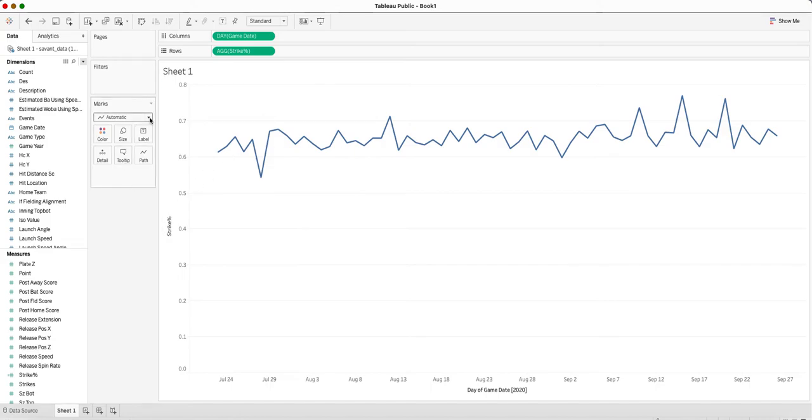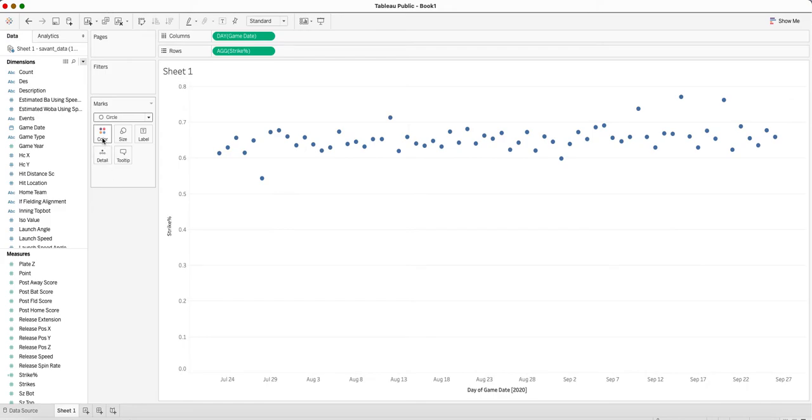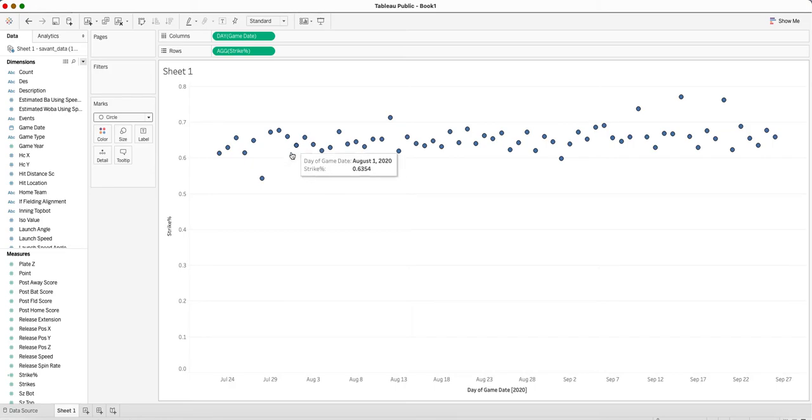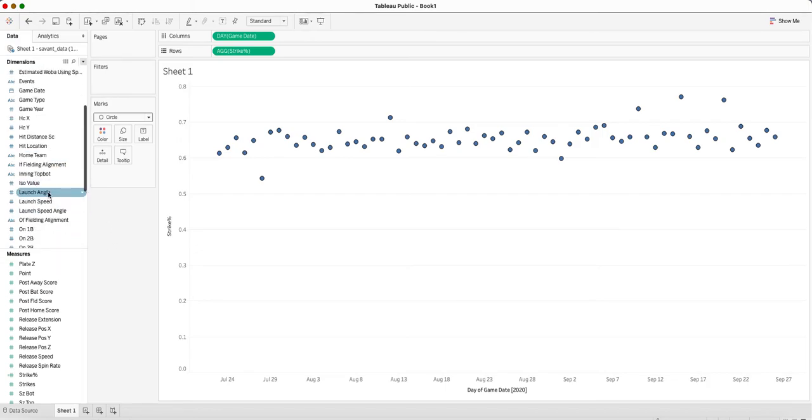Obviously we want a scatter plot, so we're going to change this to circle, and then we are going to add a border to it so it's easier to see individual points. So effects, we have border here, change that to black, so we'll be able to see the border around it. But obviously we want more detail in the view. We just don't want strike percentage for each day, we want strike percentage for each individual pitcher.